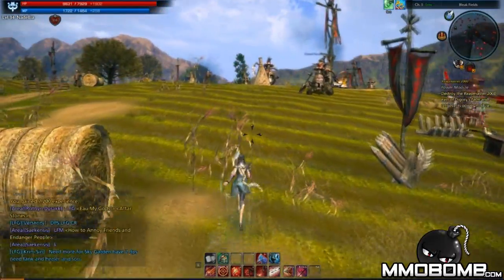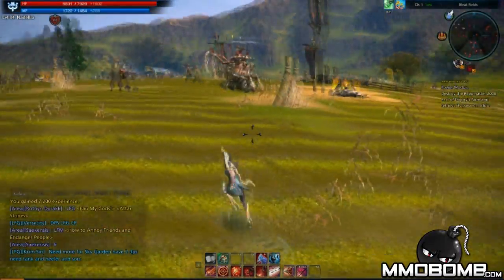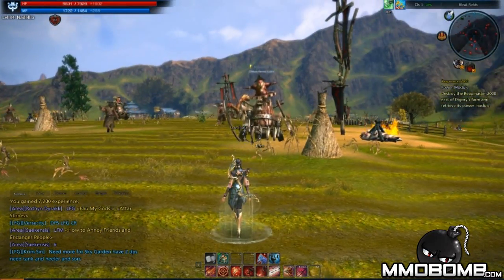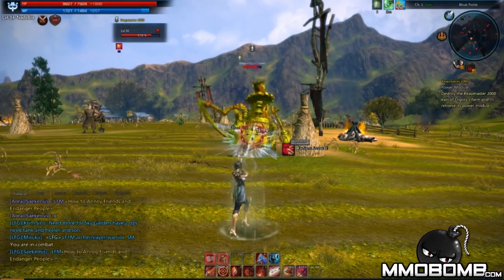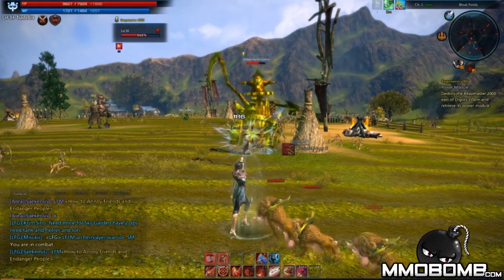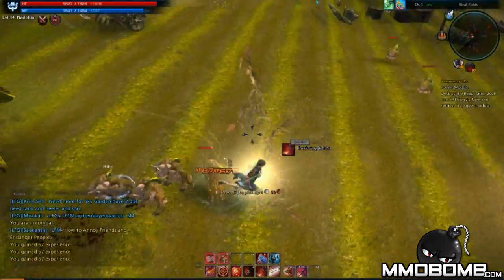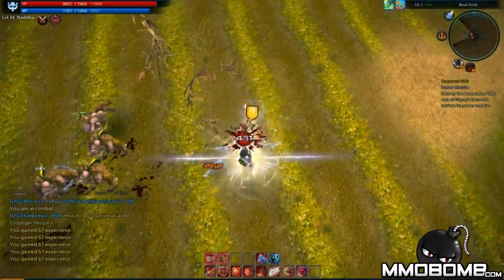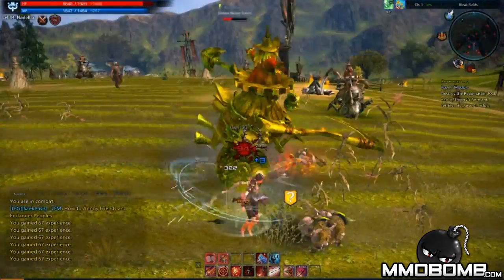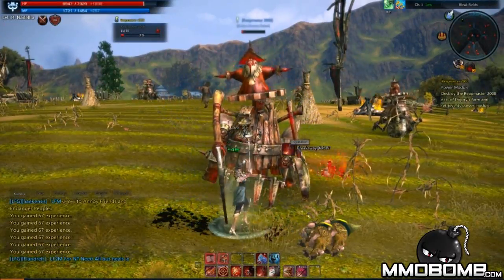PvP and PvE as far as instances. Tera Rising is adding a new instance, the Crucible of Flame, which is a multi-level dungeon. And they're also adding 3 versus 3 PvP. So a couple new additions, nothing that brand new players are going to be taking advantage of right off the bat. But you'll have some stuff to look forward to that's brand new to the Tera world as of February 5th as well.